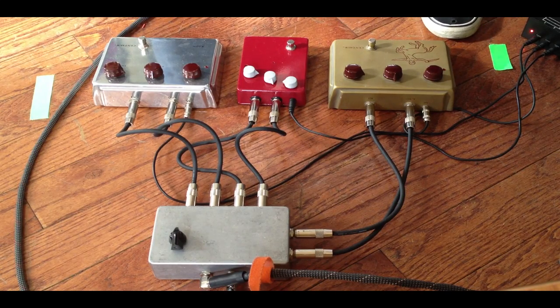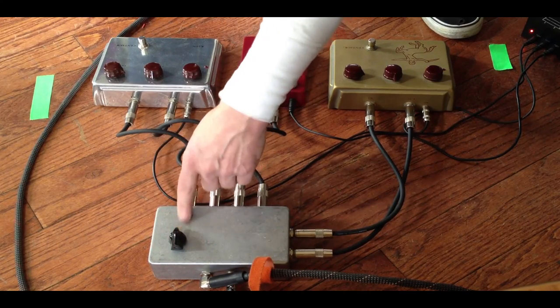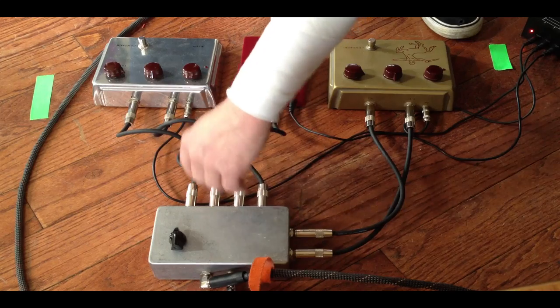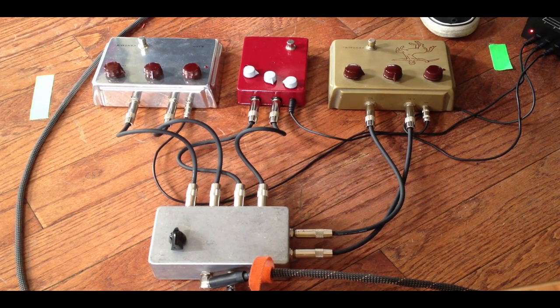So our setup here basically is this is an ABC box that I had made. It is basically a four-position rotary switch, and I'll explain why four as opposed to three in a second. It's completely passive. It's not powered. There are no LEDs. There's nothing inside except for a big rotary switch with a bunch of decks on it and just a coaxial cable. It's all shielded for good isolation. The reason there are four positions is you have A, B, and C, and then this fourth position, the one it's in now, that's just an internally wired straight in to out, master in to out, right on the switch itself. So that's why there isn't a pair of jacks.